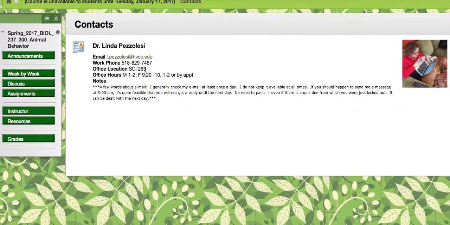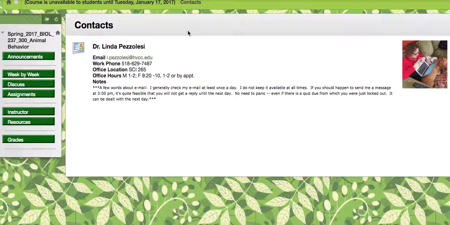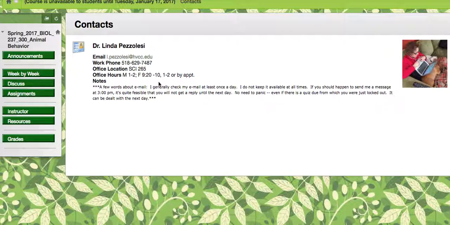There's my phone number, however, and where my office is located. If you can, I do recommend that students stop by and say hi to me. It's great for me to put a face to the name. I also think it's helpful for you. These are my office hours. That's not to say that's the only time I'm on campus, but that's when I'm not in class and am available.